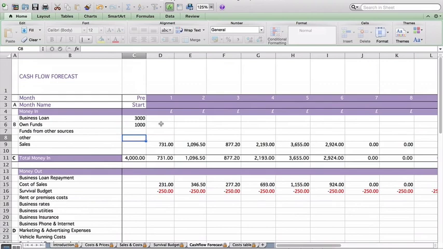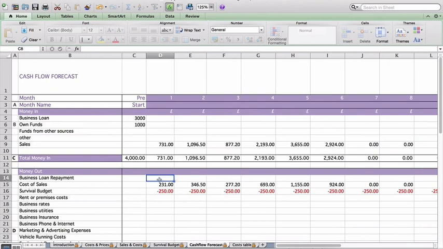But what you will then need to do, once you've actually worked out what money you're putting into the business, and when, it may be that you're putting in, I've put this as a pre-start, but it may be that you're going to have an investment coming into your business at a certain time. Then obviously you would want to make sure that you add that into the relevant column here. But in most cases you would have a cash injection for your pre-start. Now let's assume that obviously you've got business loan here, which you would have to pay back.